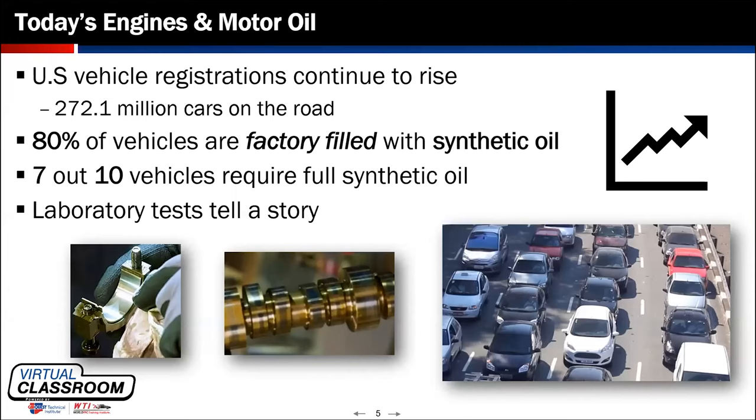Up until that point, the oil was changed on that vehicle at 20,000-mile intervals — nothing sooner. When the truck hit 20,000 miles, they changed the oil and filter, then another 20,000, and so on. As you can see, the bearing and the camshaft were within wear specifications for a truck with about half a million miles on it. There is a testament to the truth that synthetic oils are doing their job to serve and protect the engines they were designed for.